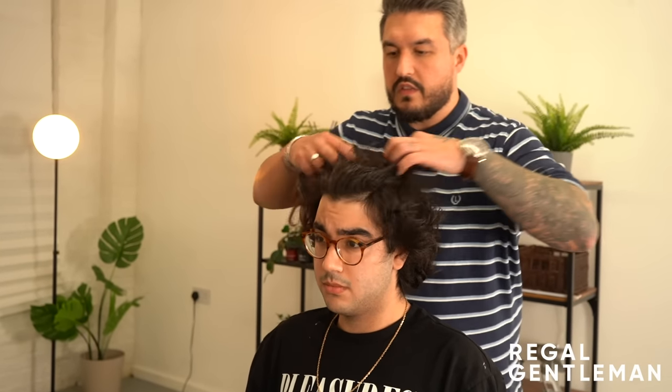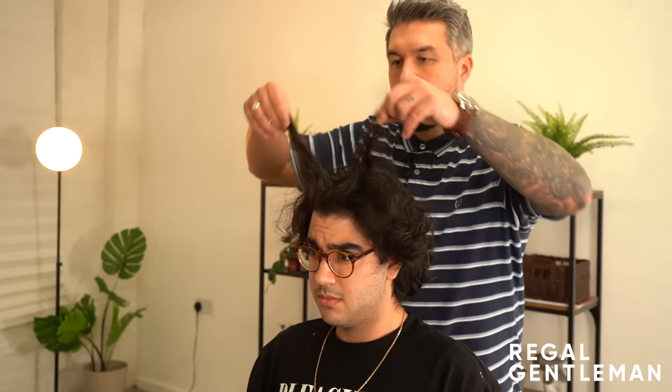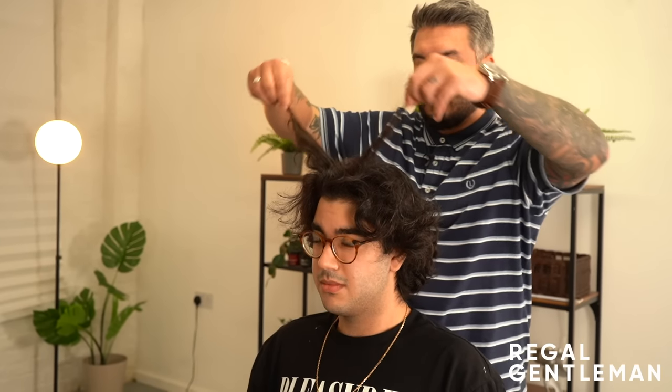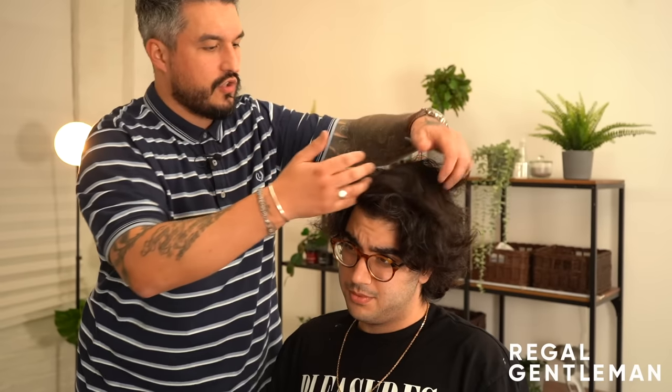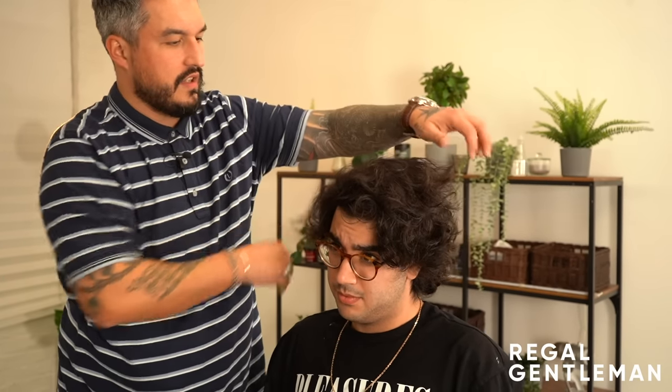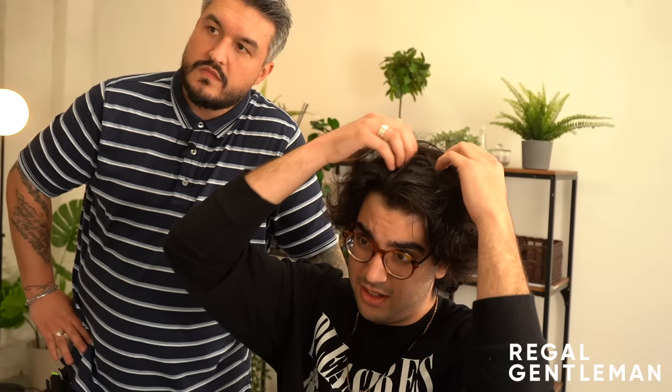Right, okie dokie. Let's have a little look. Because I thought it was cut to the center. It looks like it was cut to the center. Yeah, I think I told him mid-cut I wanted it this way. So the barber tried correcting it. Oh, right. Okay, that makes sense then. So wearing it over, just like you said, a 3/4 part from the front there. Like around here. Oh, just off center. Okay. So say 3/4. I was thinking that was more to one side. Okay. Off center. Yeah, that's fine.